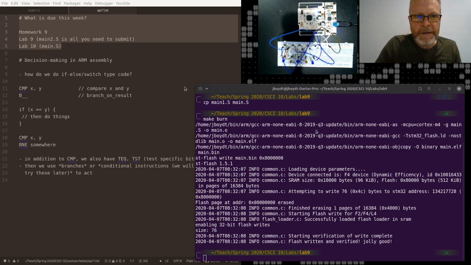Anyway, I've highlighted here at the top of the screen before I run off to get water what's due this week. I will come back and repeat this at the end of the session. So what's due this week is homework 9. Lab 9, you only really need to turn in main2.s. You need to make sure it's functioning properly on your circuit before you do that, please, and make sure it compiles. I still get some submissions that don't compile and submissions that don't actually make the circuit function properly, so that's sort of your task. I'm giving you all of the code you need, and then your problem is to make sure that it works.